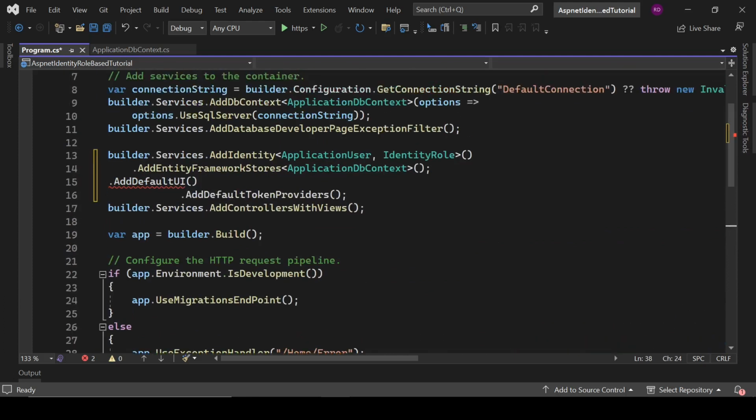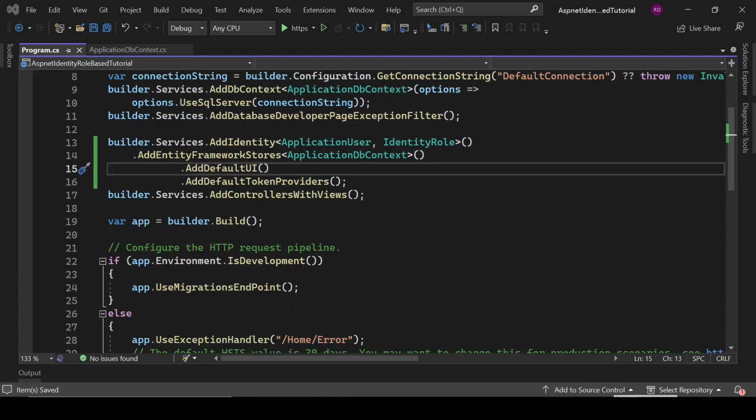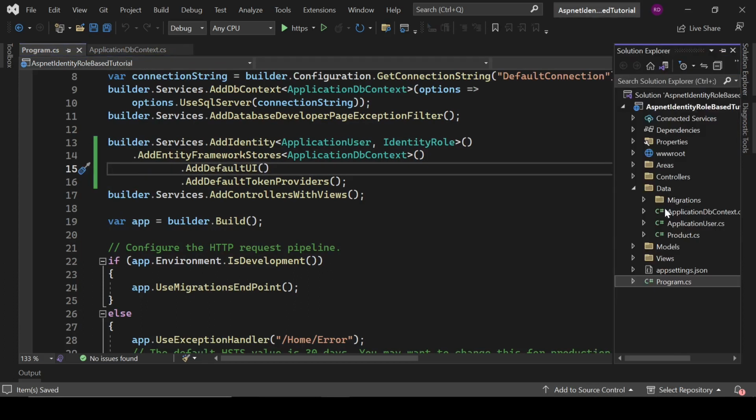Okay, just keep them aligned, that's fine. Please watch very carefully, otherwise you will get so many errors, and if you are new to ASP.NET, you will get a little bit frustrated.